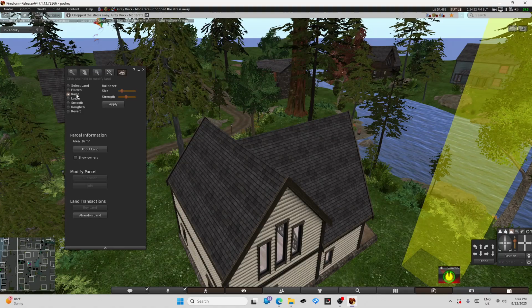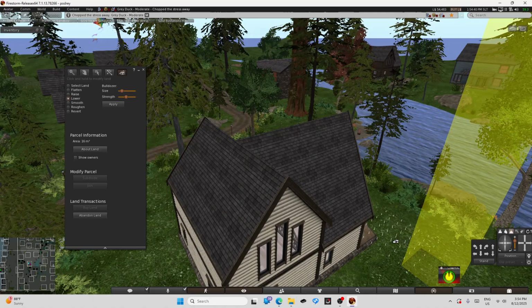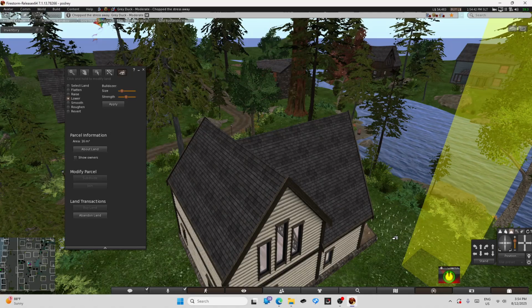Nice. Oh, that's nice. Terraform meaning, let's say I wanted to lower the ground and make a moat around my own house within the property line. Then I could do that. See those little arrows moving around with that bulldozer?